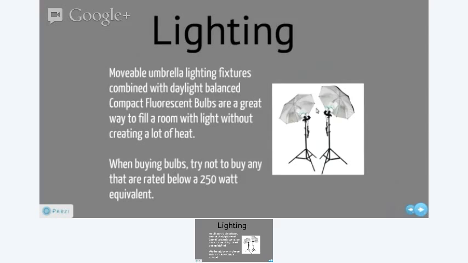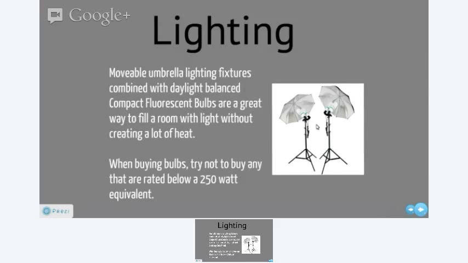You would need this if you are in a large room that needs a lot of light, or if you're trying to shoot next to windows where the window is in the shot and it's blocking out, or it's making the rest of the shot look like a shadow. This is a great way to fill in that area with light, so you can see everybody in there and not just the birds outside the window.